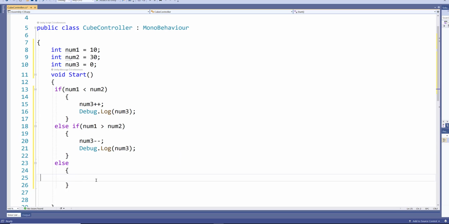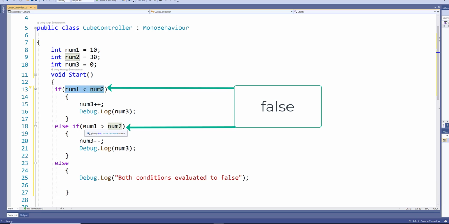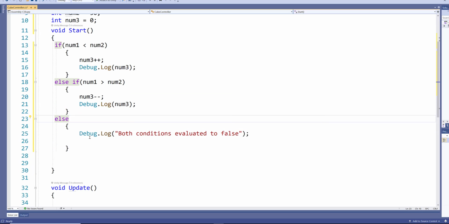And in my else block, I'm just going to use a Debug.Log statement to log the string "both conditions evaluated to false". So if both conditions, condition number 1 in the if and condition number 2 in the else if, evaluate to false, then I am going to execute the Debug.Log statement inside the else block.